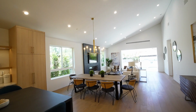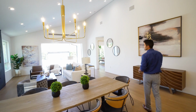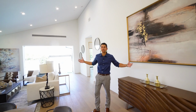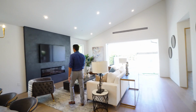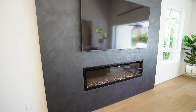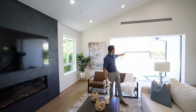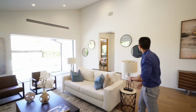Dining table that could fit 8, but you can definitely have a table that could fit about 10, maybe even 12 people. There is enough space in here. High 15-foot ceilings in this super open concept floor plan. Then you have your family room, living area with the fireplace right beneath the flat screen TV. And there's just so much room in this living room. You can see the sliding glass doors are all already opened up to the backyard. Can't wait to go out there. A lot of room in the backyard.